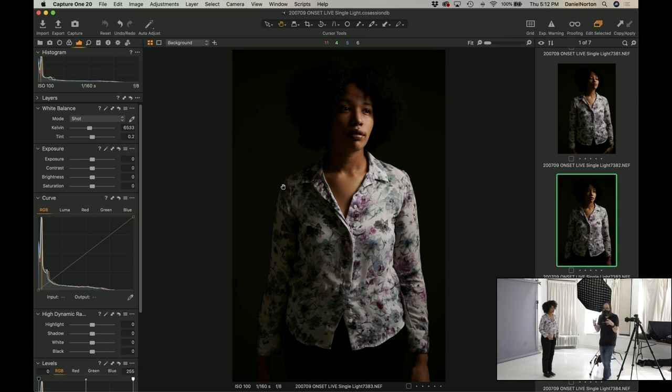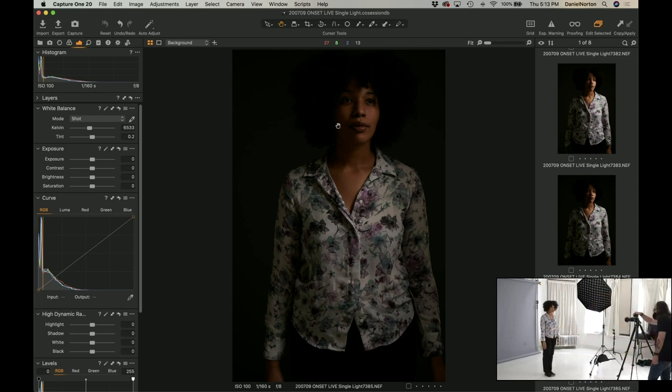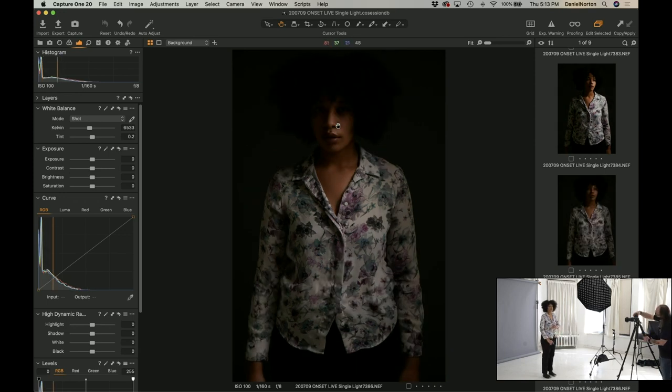The other thing is we've got it kind of really to the side. What if we move it more in front of her? We can do the same thing but move our light more forward. People have a tendency to want to put the light right at the subject, but your modifier is throwing the light out even with the grid. Because I'm on spot metering, which I don't really like — I'm going to switch back to matrix metering, which I find works better generally. There we go — matrix, good, perfect.